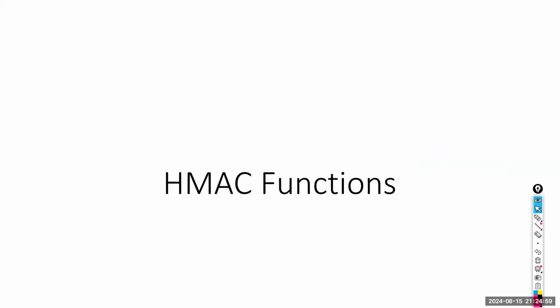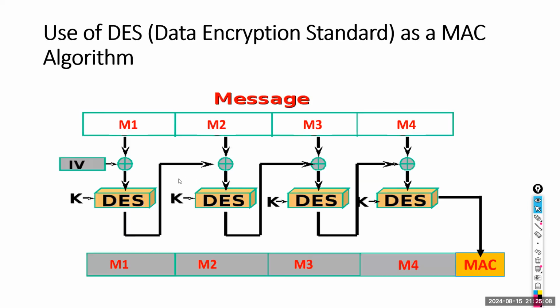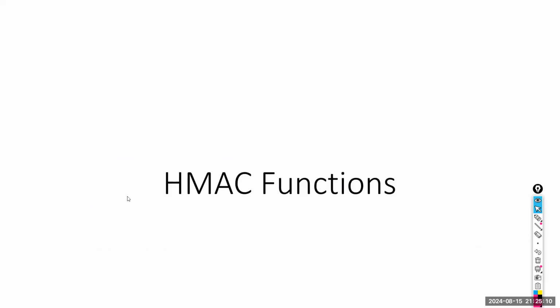So HMAC is a special MAC function. If it is a MAC function, you use a key. Usually for MAC functions, what we use is a block cipher like DES. But in HMAC, we use a hash function as your MAC function. It is the same old hash function we use, not block ciphers or encryption ciphers. So we use a hash function like MD5, SHA, but with a key. If it does not go with a key, it is not a MAC. So then you call it hash MAC.